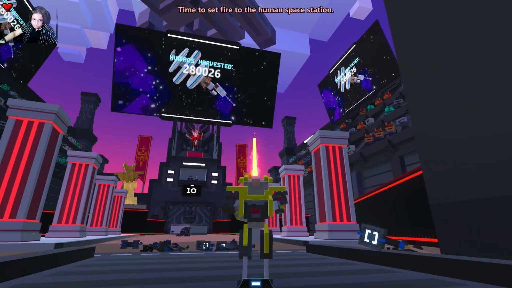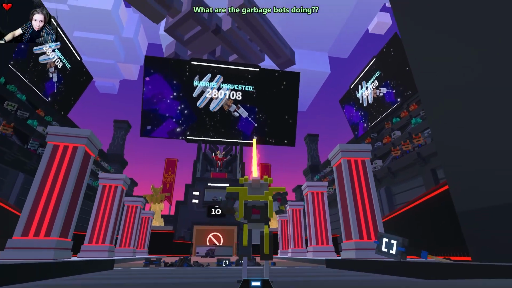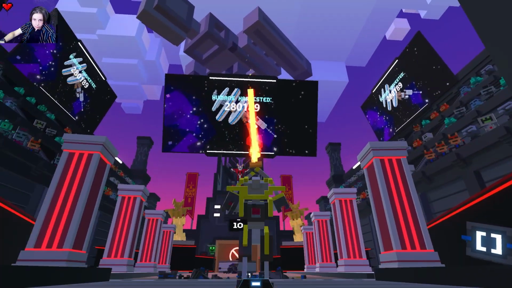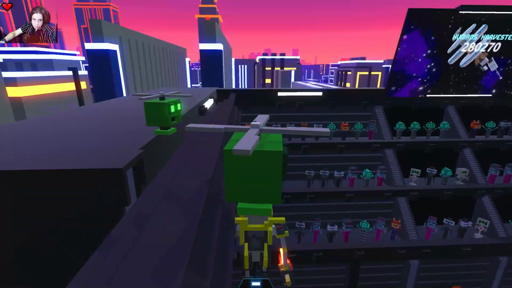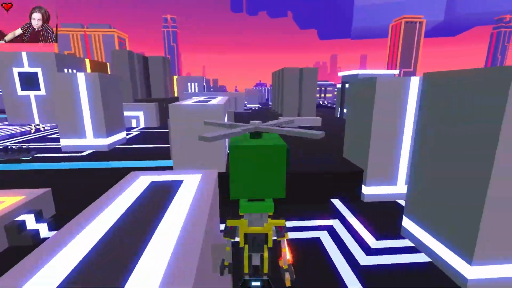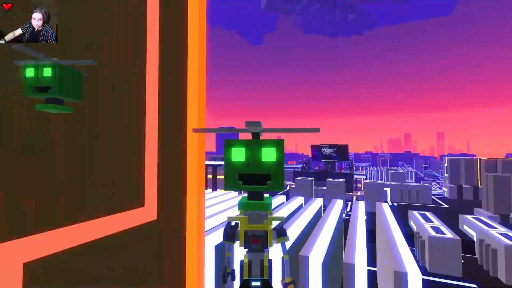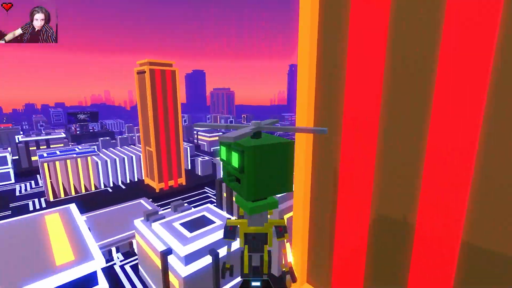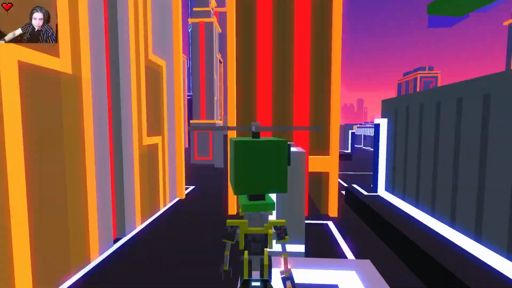Time to set fire to the human space station. This should be good. What are the garbage bots doing? I thought you... There's... Wait. No! They're taking me! Garbage override. Where are they taking me? Humanity will rise. Garbage override. Are they setting fire to it? I can't tell. They are wiping. Look at it. Humanity will rise. They're giving me a tour of the city.